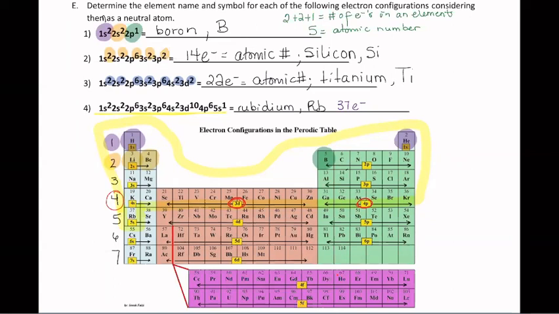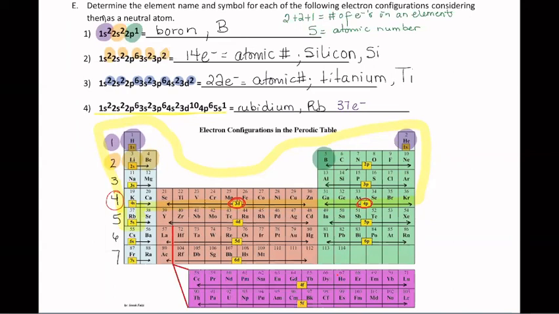Electron arrangement tells you at each of the different periods how many electrons live there. That's what electron arrangement does. Electron configuration tells you which floor you live on, where's the apartment, that will be the letter, and how many people live in the apartment. That's where you get the exponent. I always like to use analogies. Hopefully my analogies don't confuse you guys. So when it comes to electron configurations, there's more detail. It tells you what level, what shape, and how many electrons.